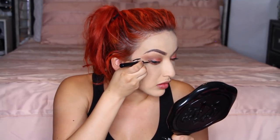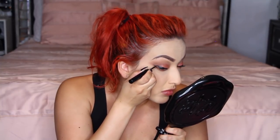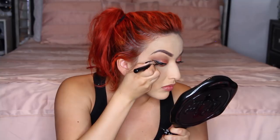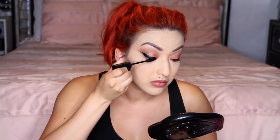And I apologize for the change in lighting. It's just I was doing natural light and it got dark by the time I got to this portion. So, I mean, I still haven't figured out lighting. I suck at it, as you can tell, so everything kind of looks washed out now, but it is what it is, and this is just get ready with me, so it's okay.